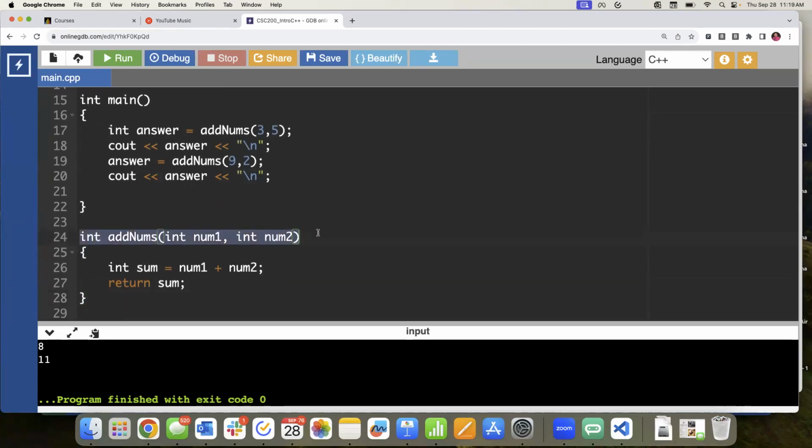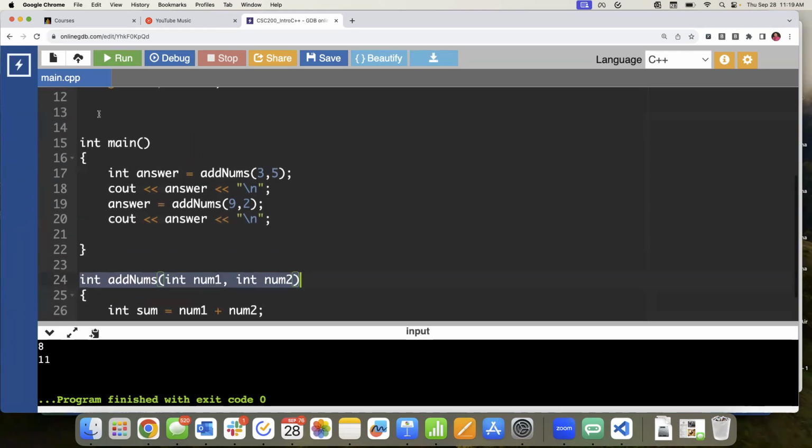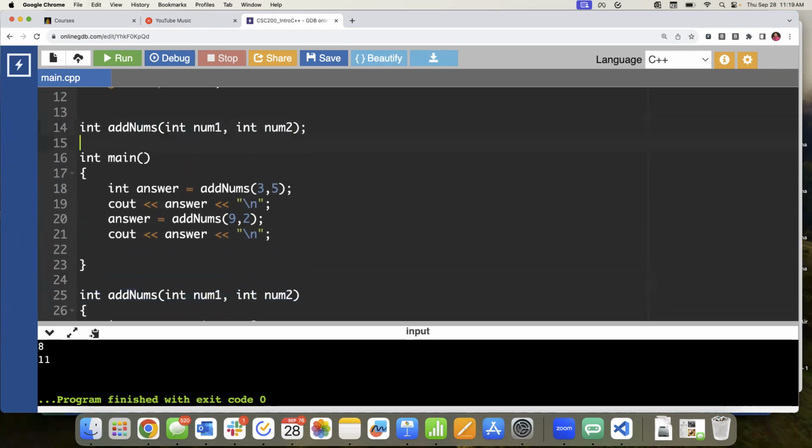So the correct solution to this is actually solved in more modern programming languages. You can define the functions wherever you want, but then what you do is at the top of your program here, you just prototype it. You just give it the one-line header of it and say, look, at some point in time, you can expect to find one of these guys. I'm letting you know about it right now.